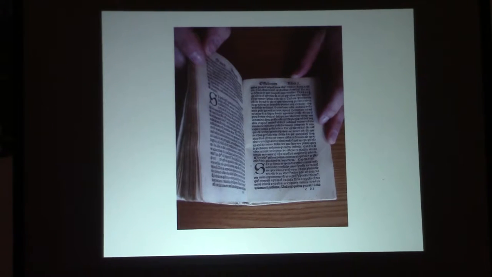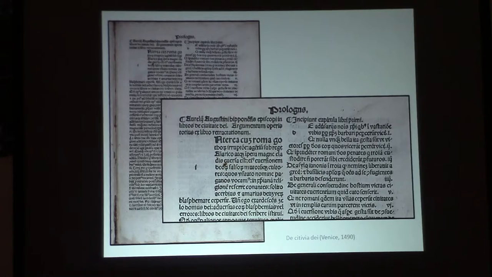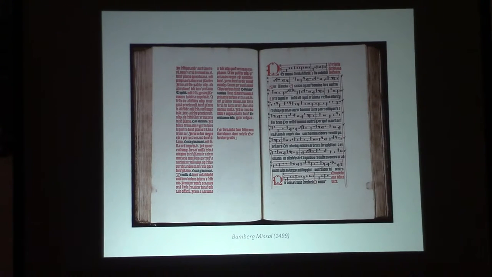This is all hand set. Every single thing is a little tiny piece of metal that's placed upside down and backwards. If you look out in the case, you can see some examples of it. So you have to think about the way that these people are paginating. I'm already halfway done. Rubrication.